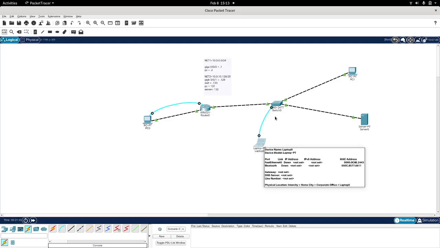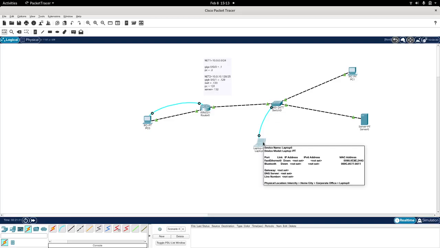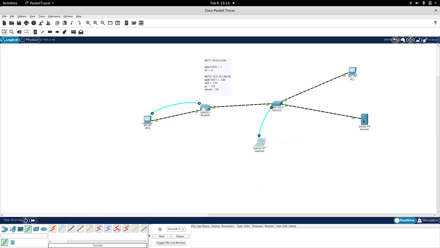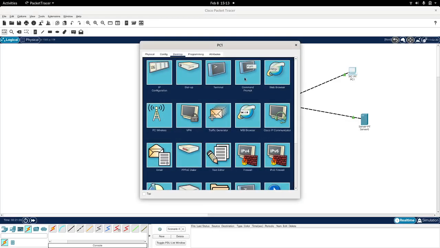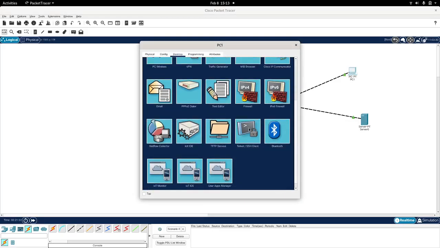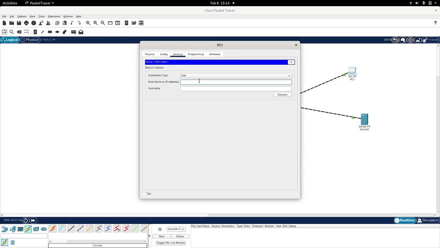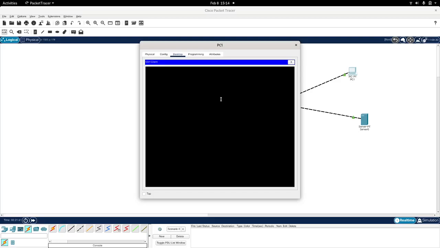So right now my laptop doesn't have an IP address, so we are going to try to connect from this computer via SSH to the 10.0.10.130 address. So we are now trying to connect to the switch.